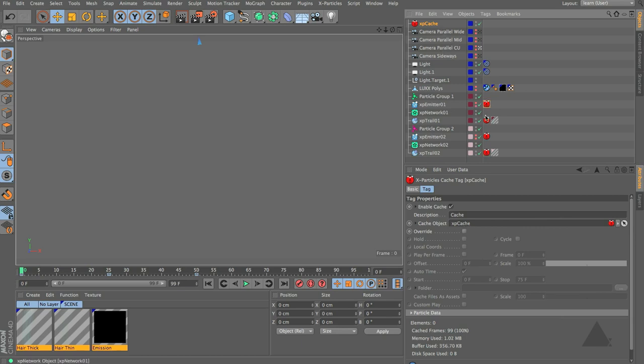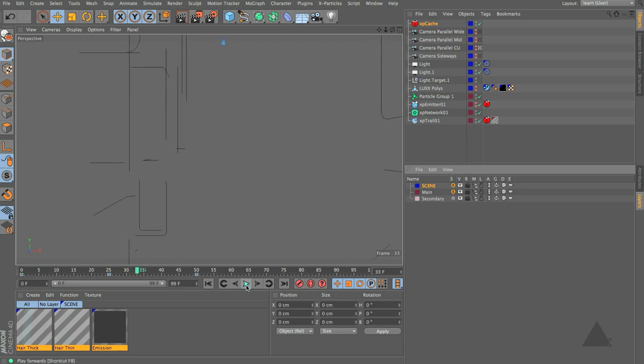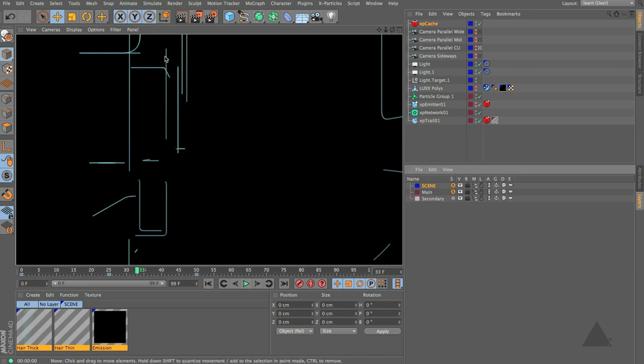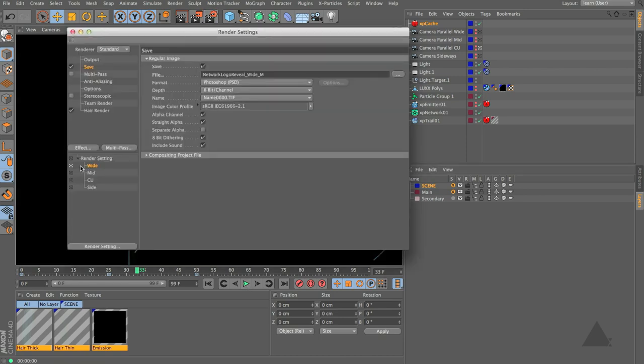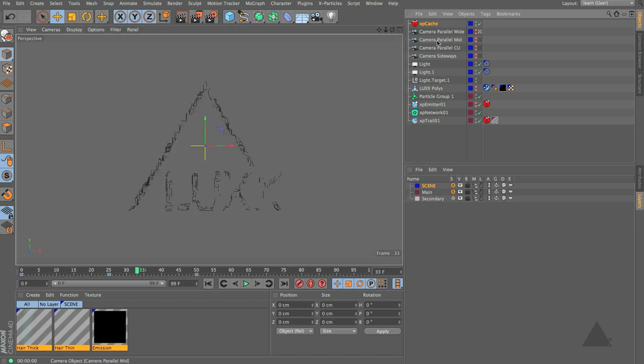So the first thing I'm going to do here is just select these two, drop these onto my main layer, and I'm going to select these two and drop these onto my secondary layer. Now I can solo these two, I can send this off to my render farm, and I know that everything's going to render as I see it in the viewport. So you need to come into your render settings, choose the appropriate one, choose the appropriate camera, set your layers, hit render, come back, switch it to each camera, and obviously render out all of your passes.